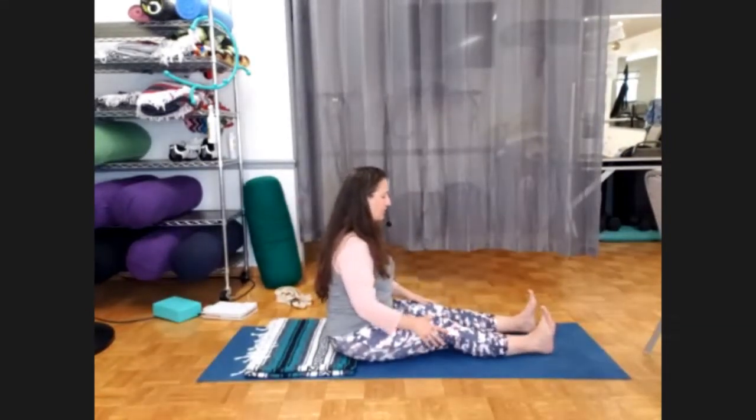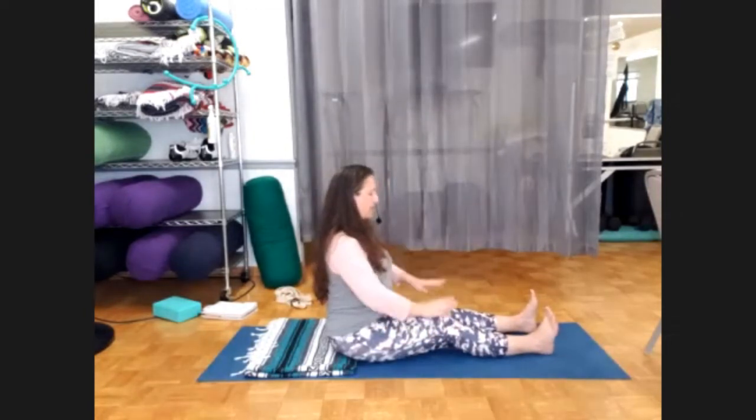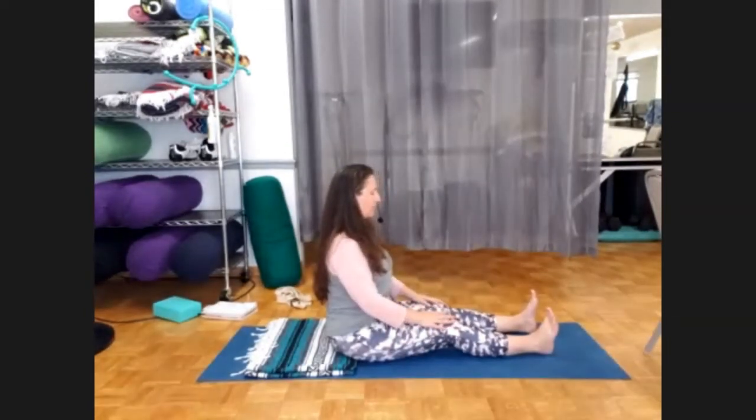Feet are out in front of you, softly flexed, lengthen through the crown of your head. We call this staff pose. I don't know, when I think of a staff, I think of something straight, like a walking stick. So I really don't understand why this is called staff pose, but I digress.